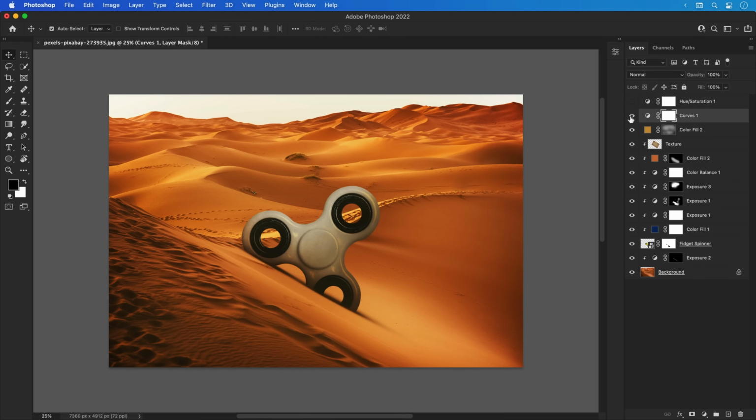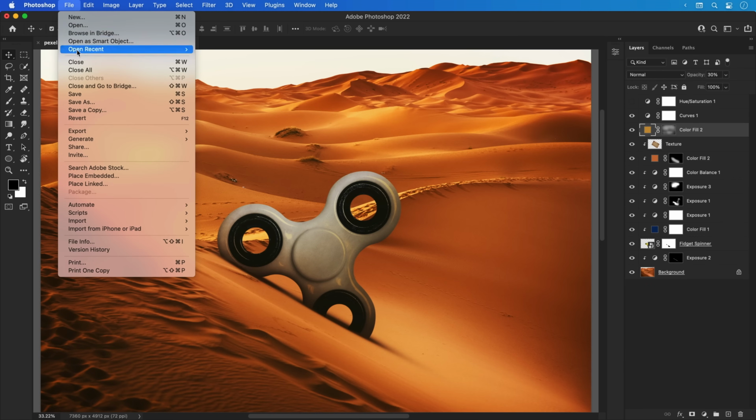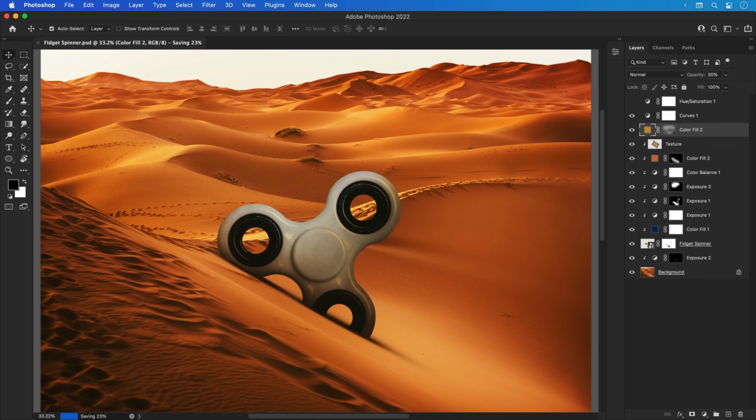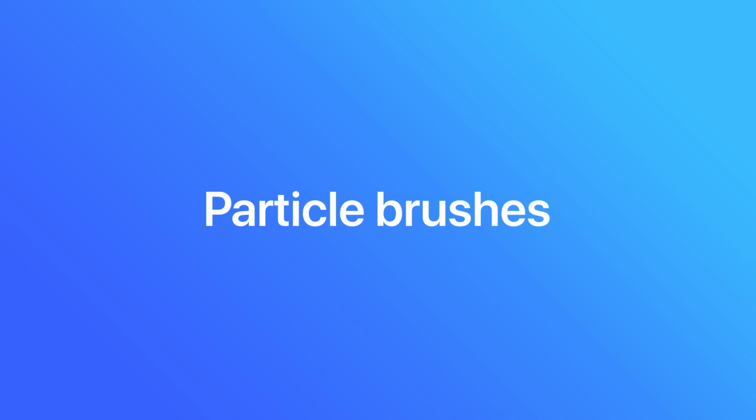Now, one thing I love to do is turn all of these adjustment layers off and then turn them back on one by one, just so we can see how far we've come. And if we do need to make any tweaks, this is a good way to isolate those effects and work on them individually. And I just realized that we haven't actually saved this file yet, so we should probably do that now, just in case anything goes wrong. Cool, that was lucky, Dan, playing a risky game there, son. Right, let's move on to the last tip, particle brushes.